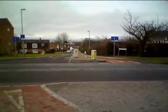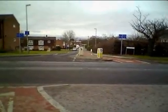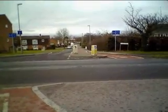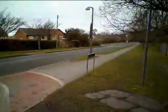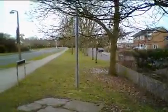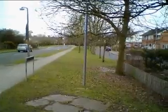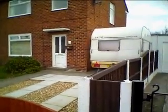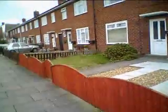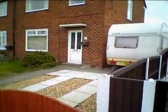Well obviously this brings us out at the top of Bushell Road. If you go straight across here onto Station Road it takes you down onto the Woodall Way, which you can walk all the way as far as West Kirby. So we're going to go down Bushell Road and head back home. Okay, and here we are back home again. It's taken us about an hour and a half. I'll tell you exactly how many miles it was in a second.